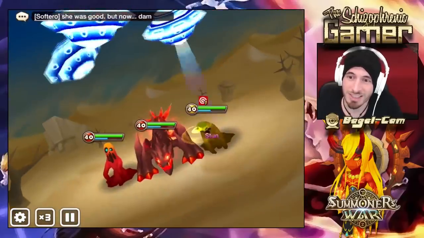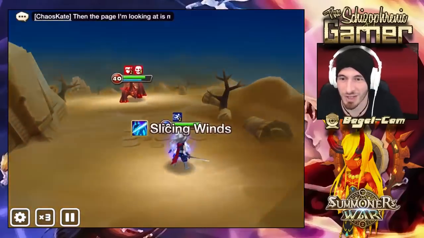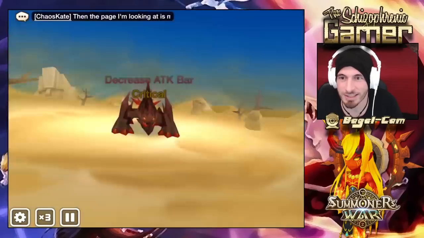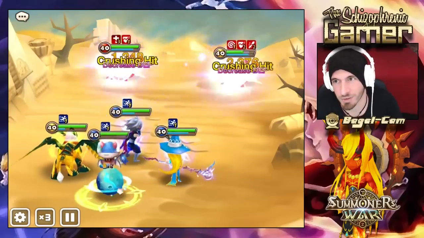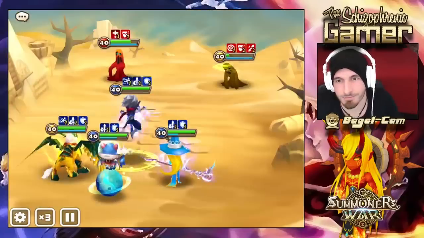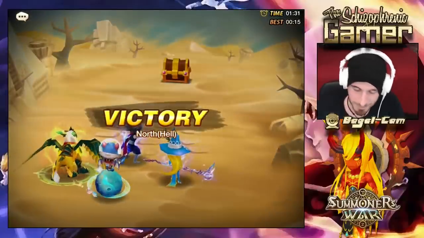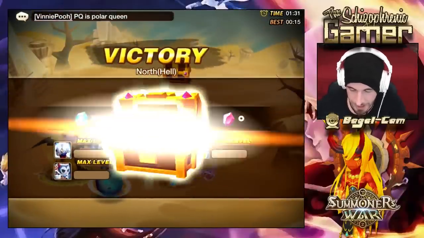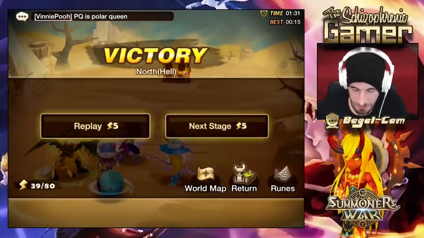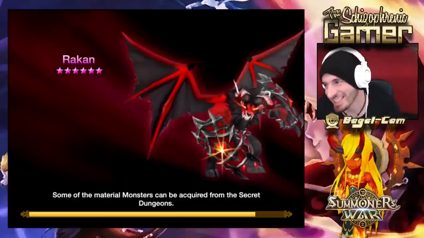Ooh, this makes me so curious now what kind of fun things we can do with Susano. Slicing winds! We didn't have an attack buff, though, there. We didn't have an attack buff. Alright. Damn, boy! Damn! Let's see that again! Let's replay it. Just for funsies. Just because I want to see the damage again!